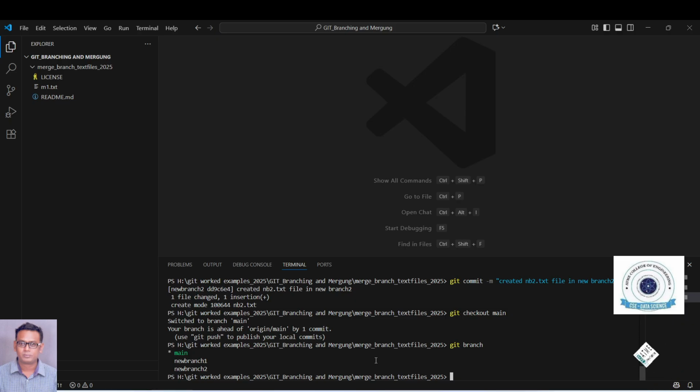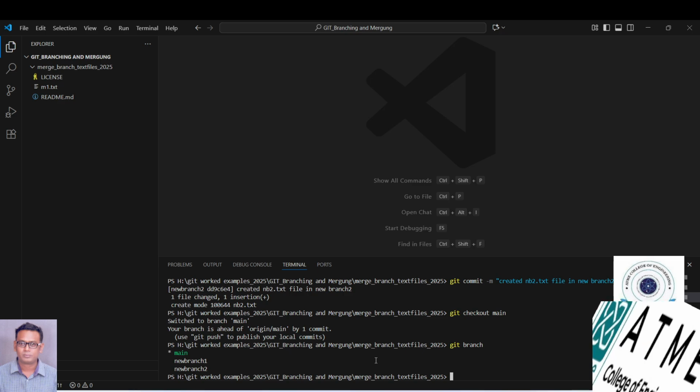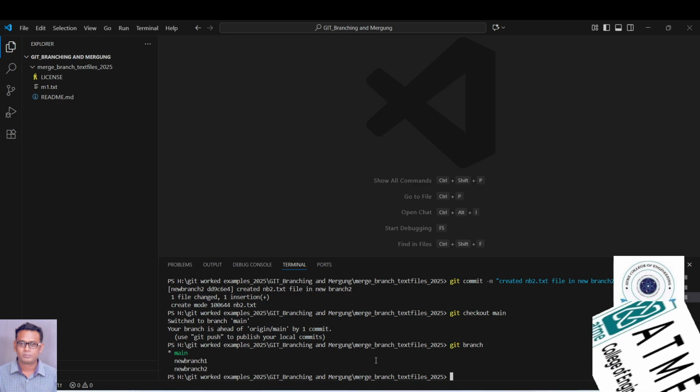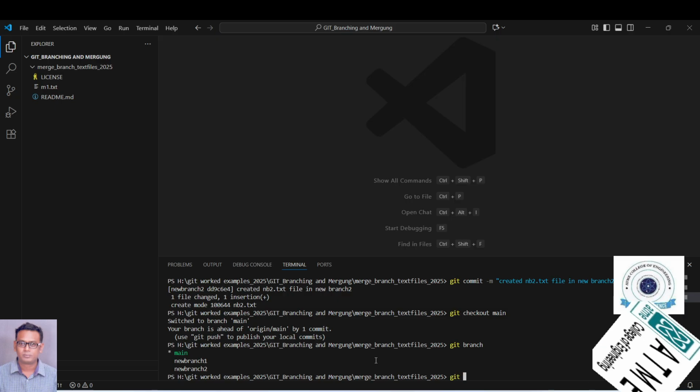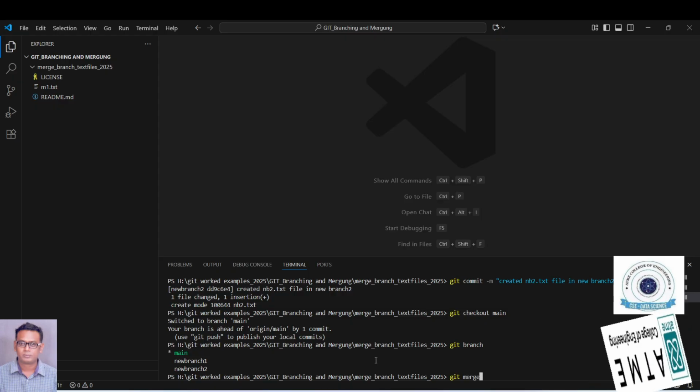Merging is a process of combining the changes made in one or two branches or multiple branches into the main branch. For that I have to make use of git merge new branch one.